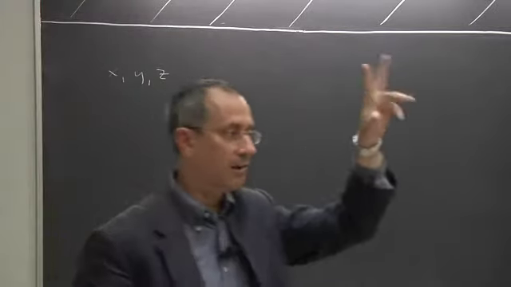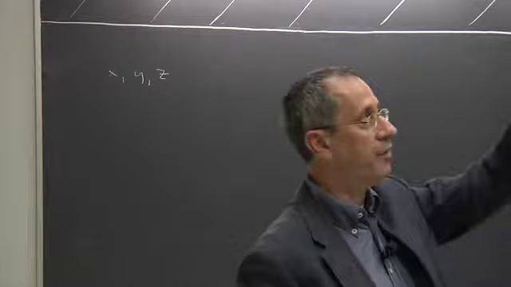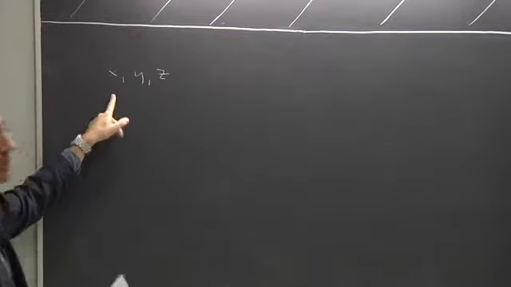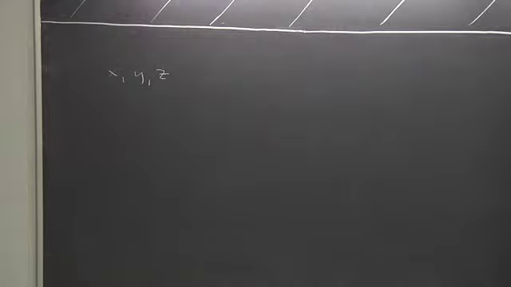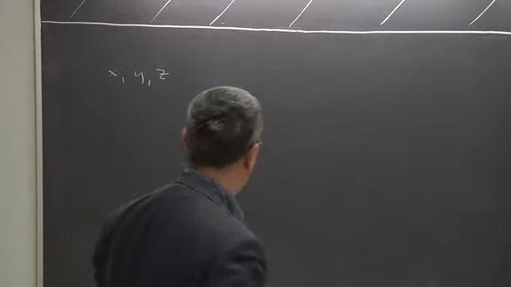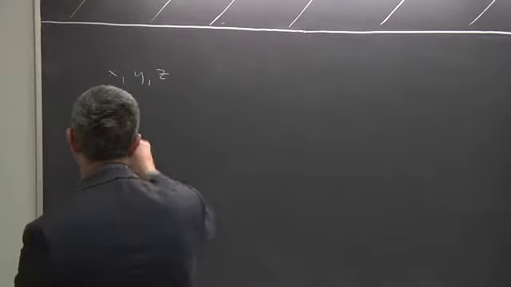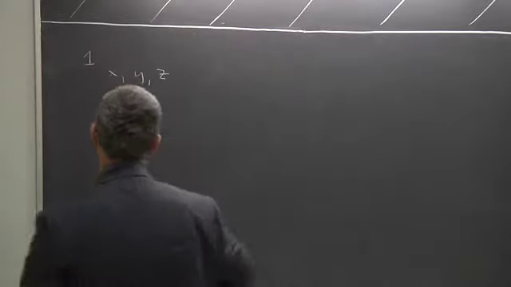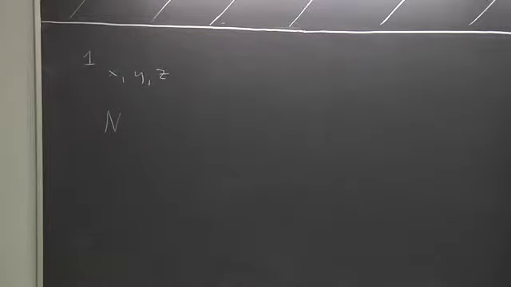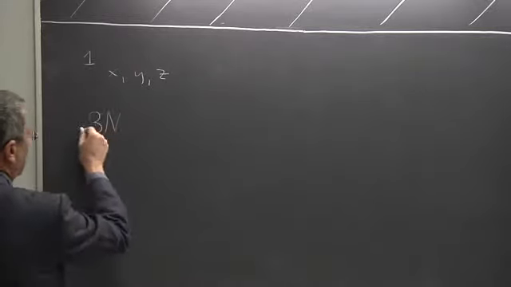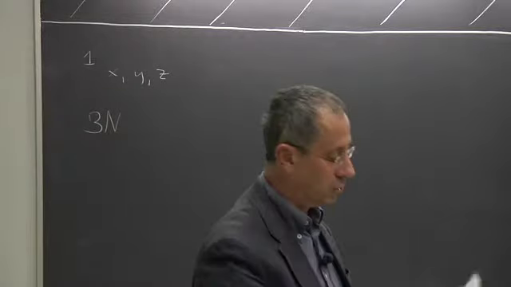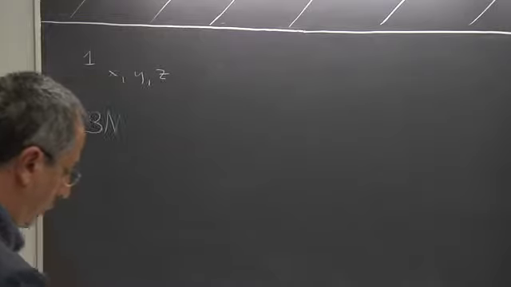So a point particle has 3 degrees of freedom, right? And then you fix these 3 by giving the position in space of this particle, and you have completely fixed it. Now, if you have n particles, so here was 1 particle. If you have a swarm of particles, say n, big N, how many degrees of freedom does that system have? 3N, right? Because for each of these particles, you need 3 coordinates in order to fix the position.